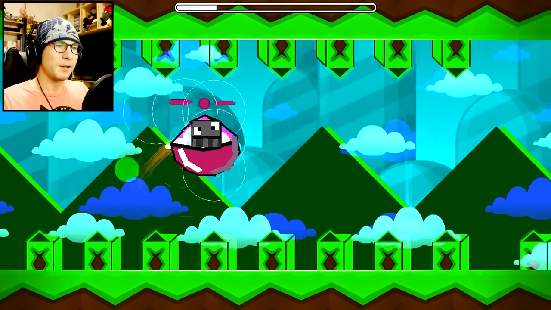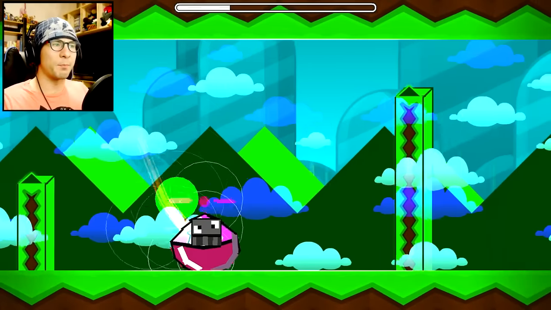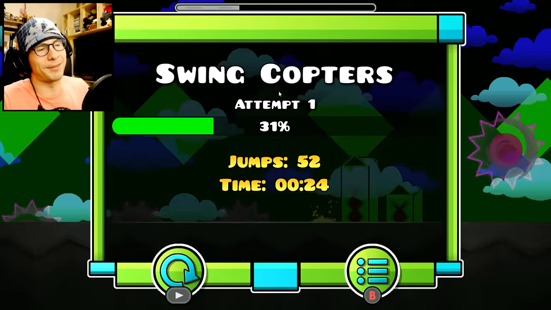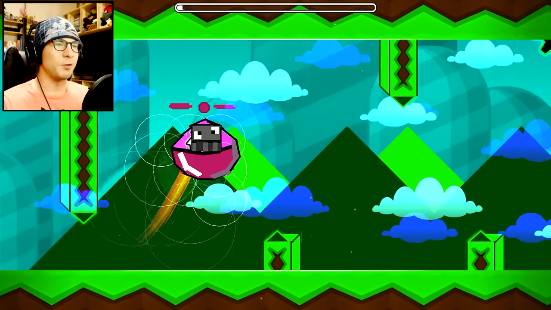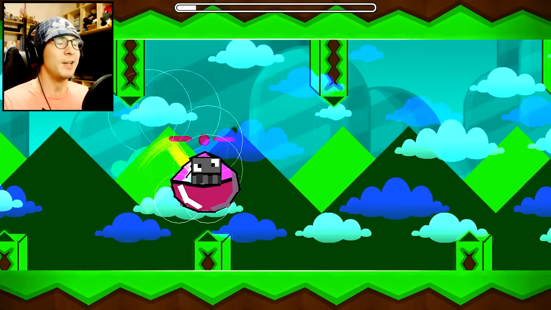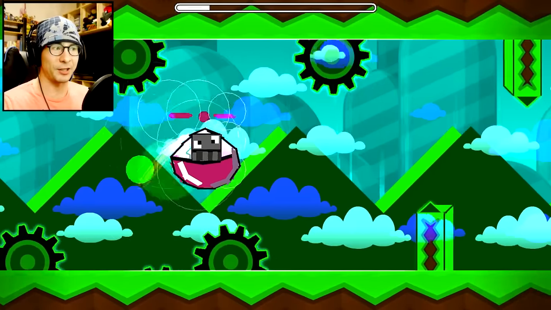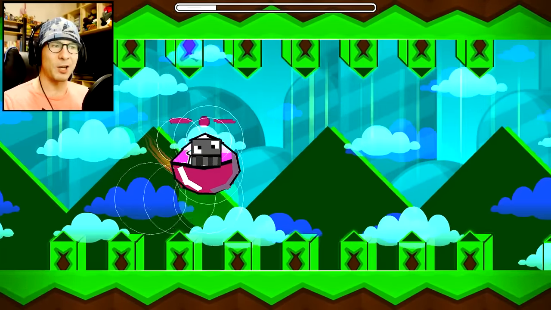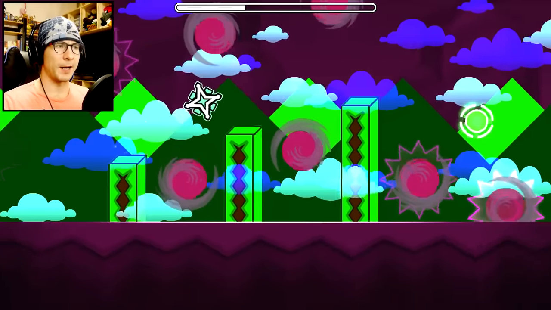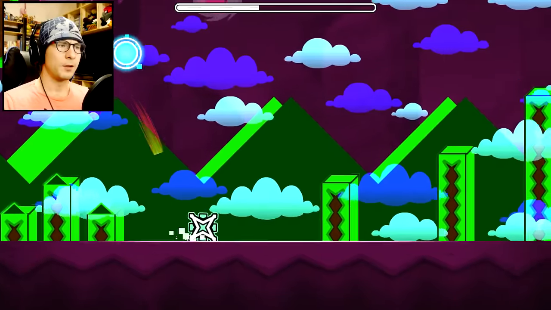So when you use green jump rings like this, it really has a lot of force to it, right? Oh, whoa. That threw me for a loop. Like, look, if I mash it, look what happens. Because you have a lot of force, you can fly a lot easier than if you're mashing an actual normal ball swing copter with blue jump rings at the top, right? I got the swing copter part all right, and then I just died to the cube part. Okay, jump over. Good.